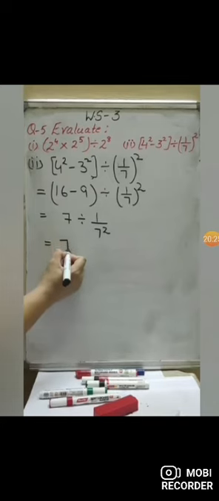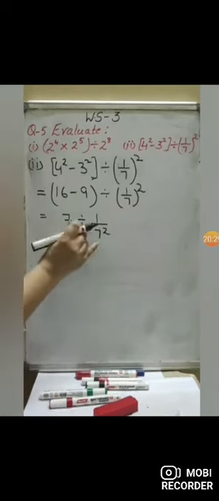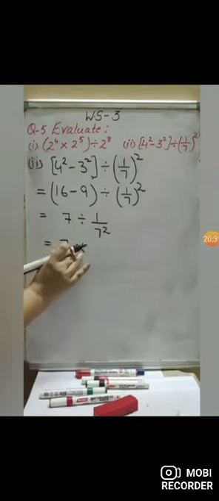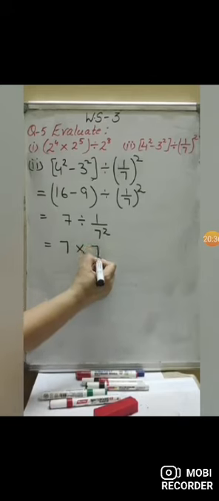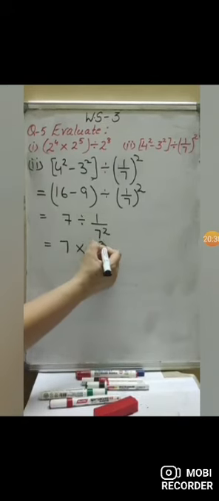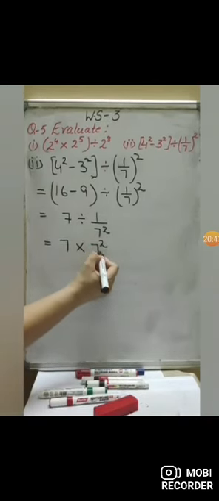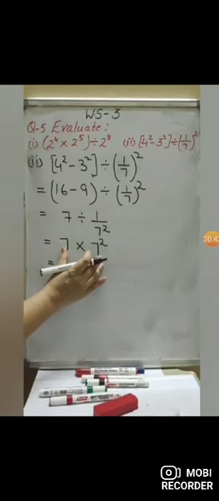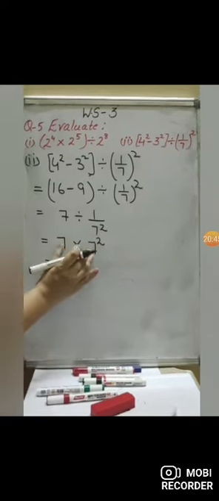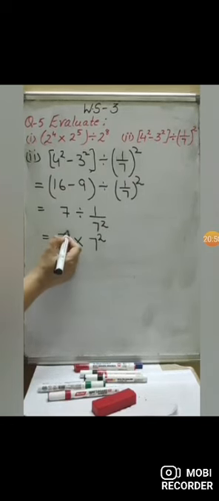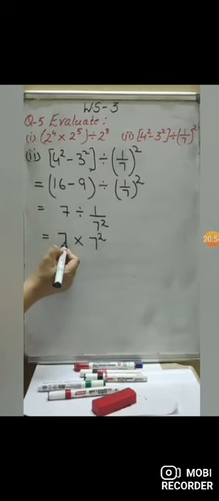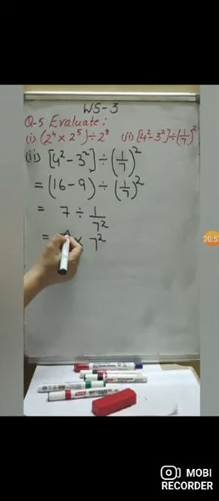Just solve this expression. It is division; we learned division in the last chapter also. How to divide the given two fractions? Divide changes to multiply, and what happens to the next term? Reciprocal. What will be the reciprocal of 1 over 7 square? 7 square. Now apply the law. Again, bases are same. In case of multiplication, the powers will add. If there is nothing in the power, it means there is 1. So it will be considered as 7 raised to power 1.